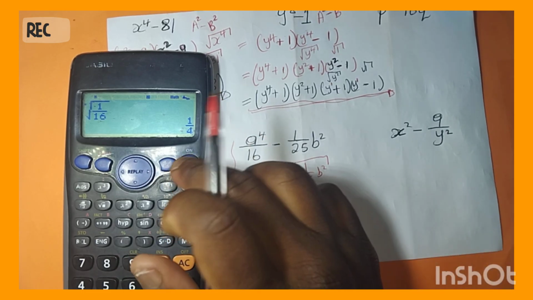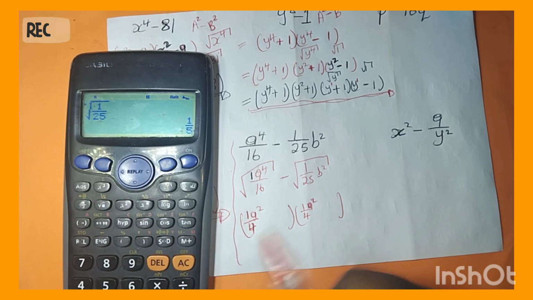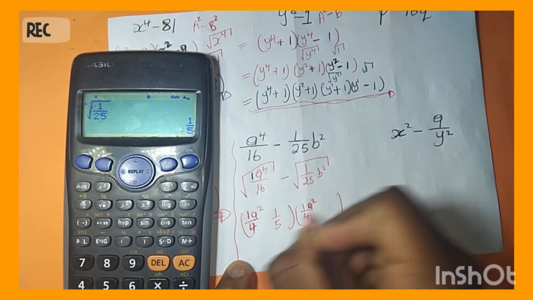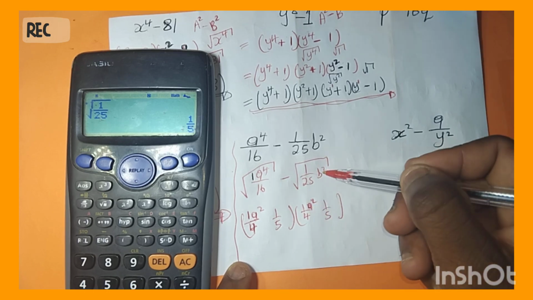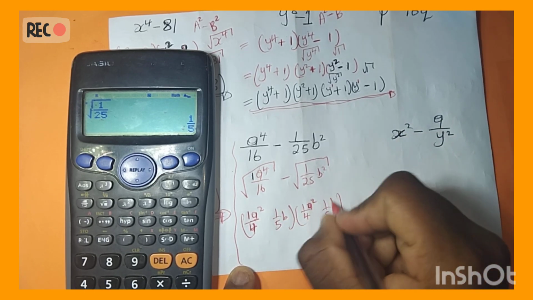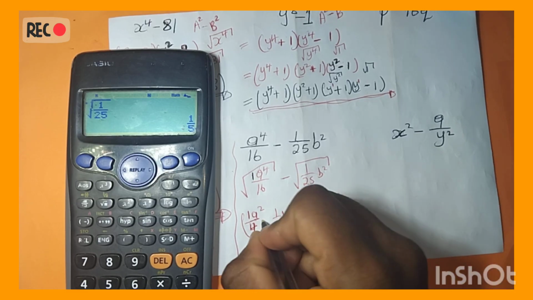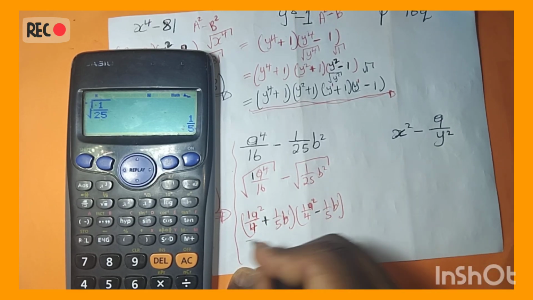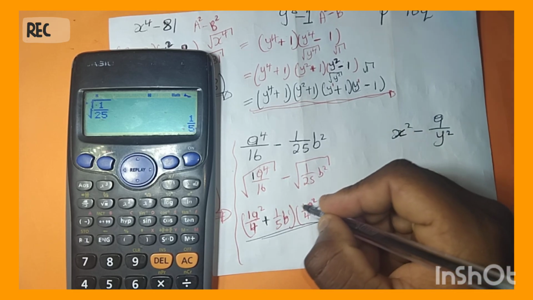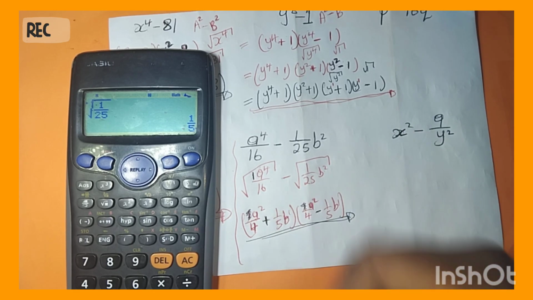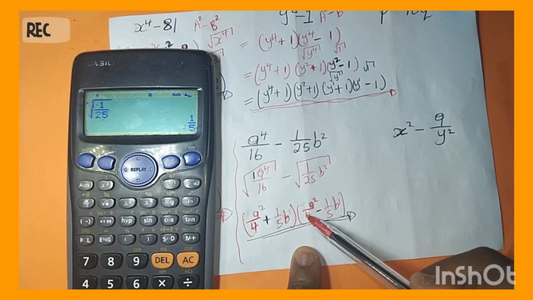Even as well as this one, you just say square root of 25, meaning you will get 1/5. Then you will have the base, and the exponent of the base will just be b. Then you've got invisible 1 there. So here you can say plus, minus. For this one, that's your final answer. But those ones, guys, will just disappear. Just like these, as you can see, those ones disappear.